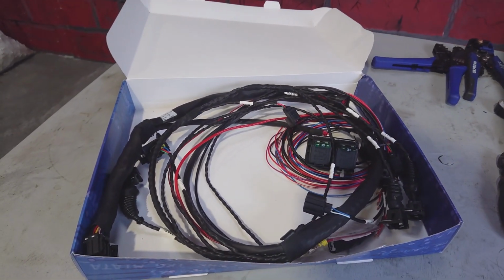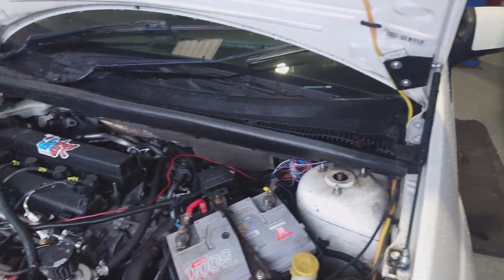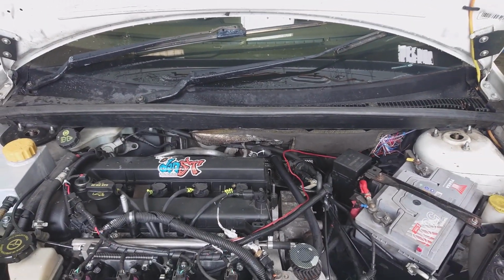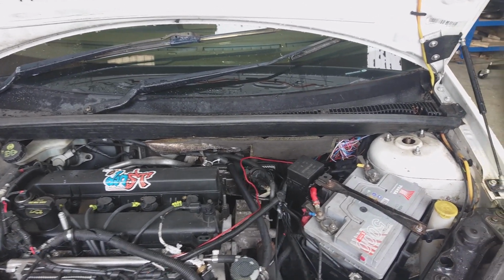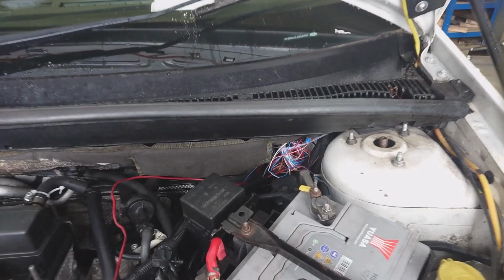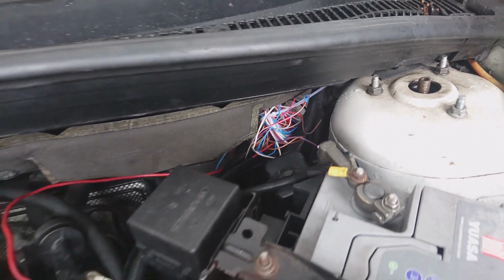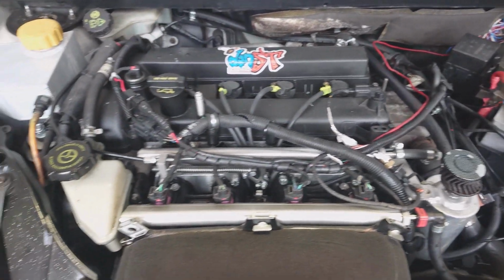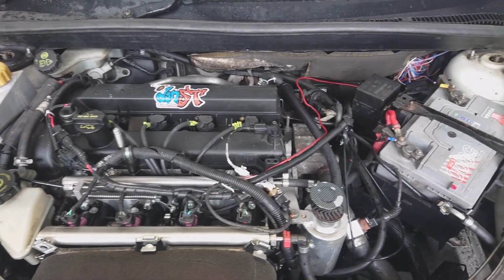So what we're going to do is replace the old loom. This car was put on ME221 many years ago before any of the pre-terminated looms were available, so it used a wire-in loom. As you can see down there, we've got a lot of bunched up individual wires that I never did anything with. And we had to do all the terminations on the loom ourselves, so it was okay at the time, not a bad job, but things have moved on a bit.